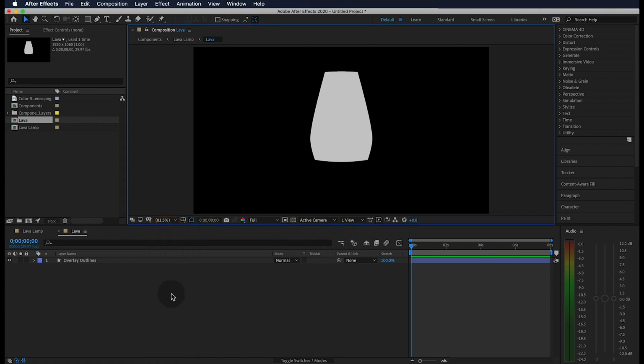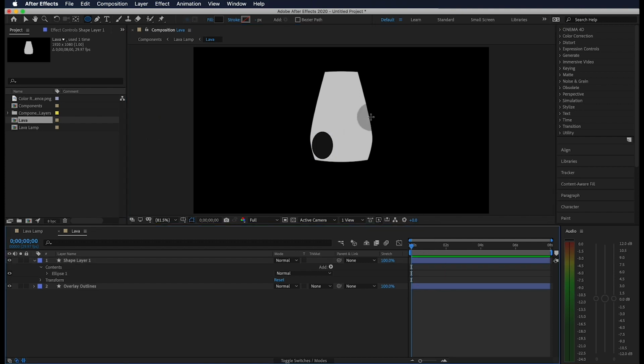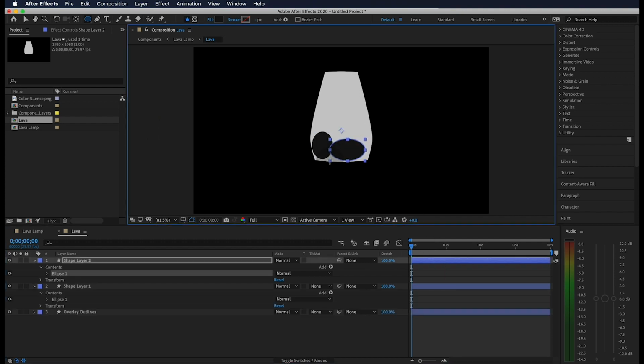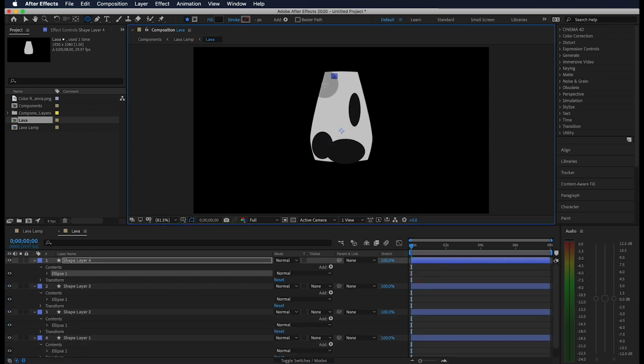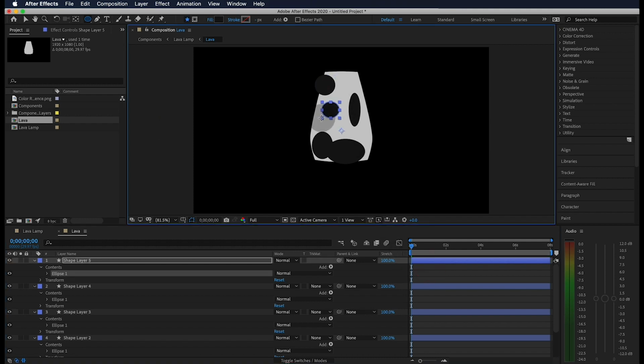Let's hit Q on our keyboard a few times until we cycle through to the ellipse tool. We're going to draw out 6 or 7 decently sized blobs right on top of our overlay. Let's also make sure to deselect after each blob to make sure they're in their own layers. These don't have to be proportional, and don't worry if they overlap or spill over the edges a little bit. Try to give some variance in their size, but make sure that none of them are too small because the effect we're going to apply cuts some of the edges off of these blobs.